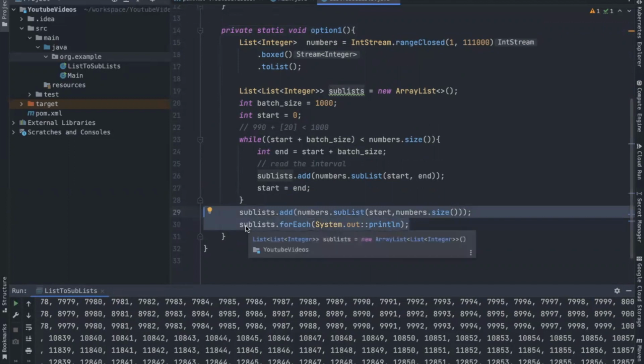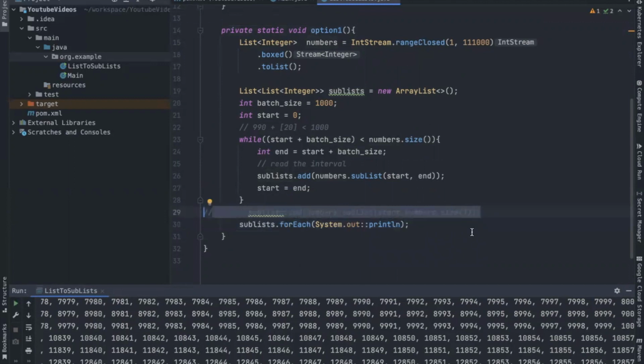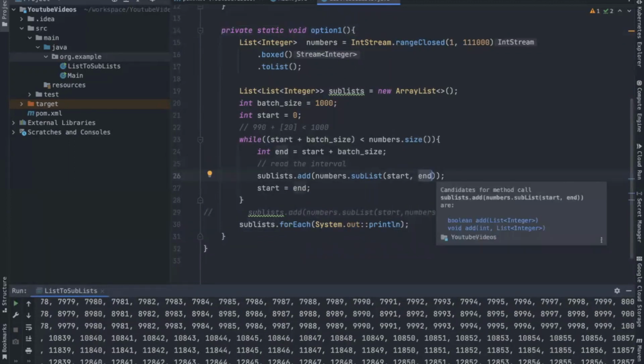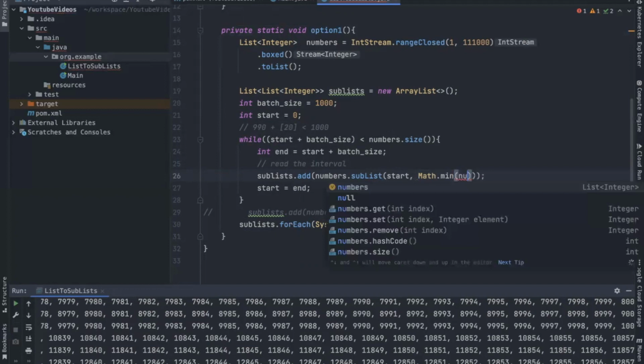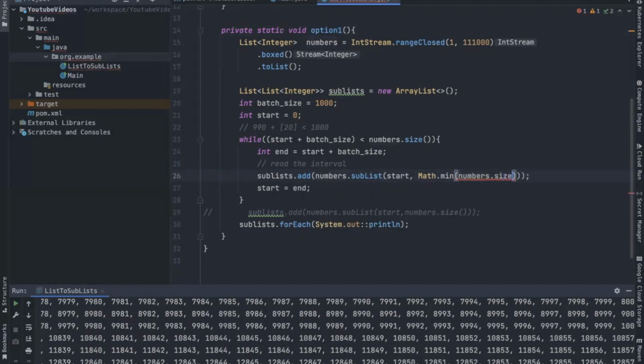We could basically remove this one line, and instead, when we pick the interval, instead of saying end, we can say math.min, and go for either numbers.size or start plus batch size.